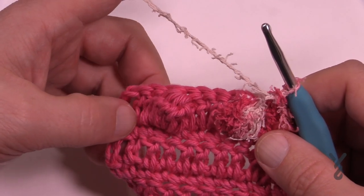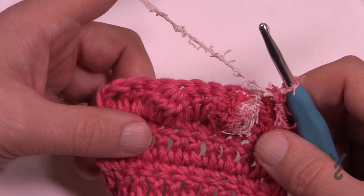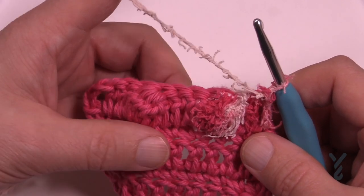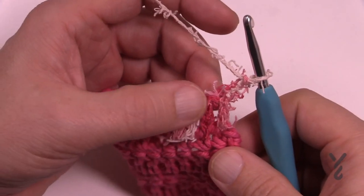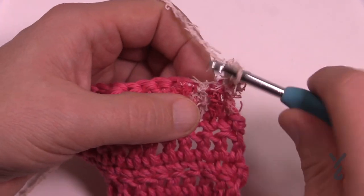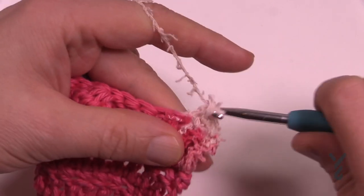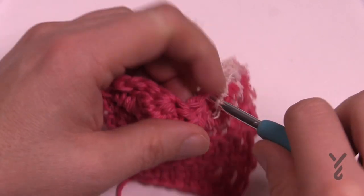So now it says to repeat rows 3 to 6 until the pattern works out to be about 8 inches, and you're gonna end on the 5th row. So let's review rows number 3 to 6 once more. So row number 3, it says to single crochet, so you're gonna chain up 1 and you're gonna do 1 single crochet in each of the double crochets that exist. You can feel it with your fingers, and your hook can feel where the hole is if you can't see it. And so you just work your way all the way across, and you're just single crocheting.